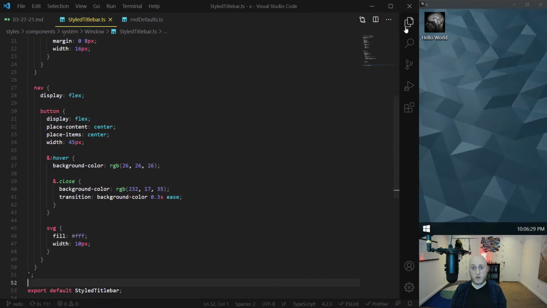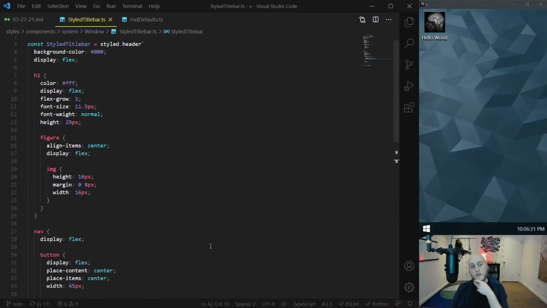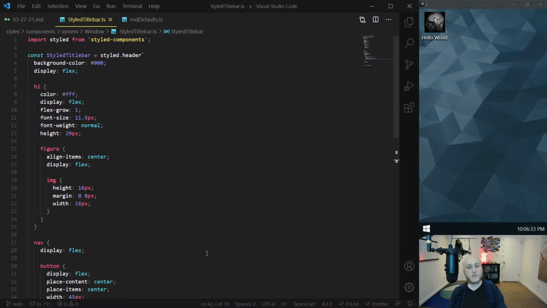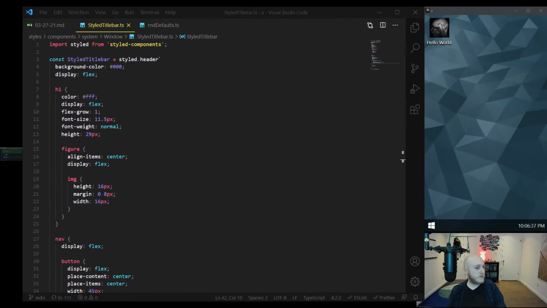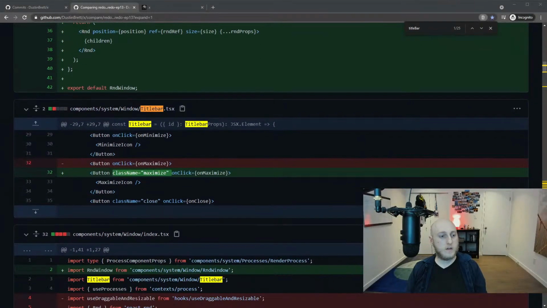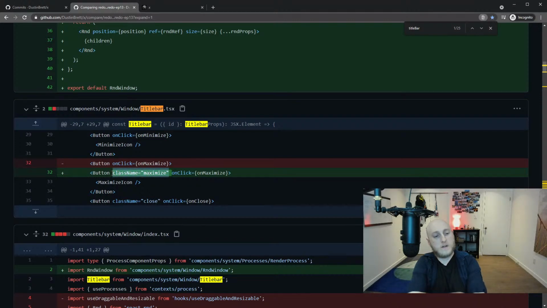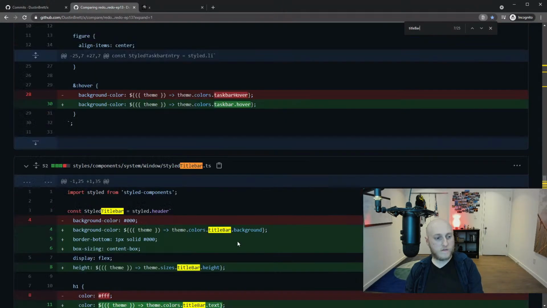Oh, so I actually have a lot already. Jeez. I think I made a lot of theme stuff too. So I exported some theme logic. So let's go back to my commit change here. Oh, that wasn't even the right place that I was looking at here. That was in regards to maximize. Why is maximize special? Why do I care about that? I don't even remember why I care about maximize. We'll get into that in a second, I guess. But the title bar I was looking for was not that one. It was the theme itself I'm looking for.